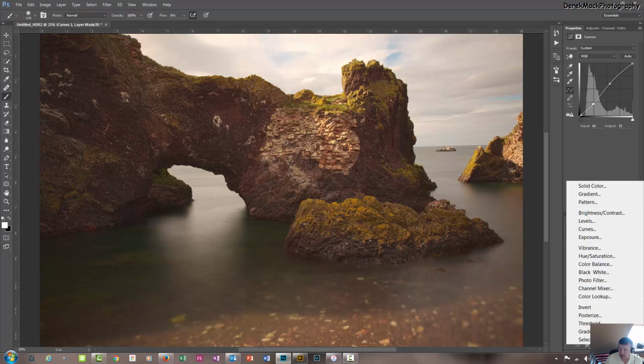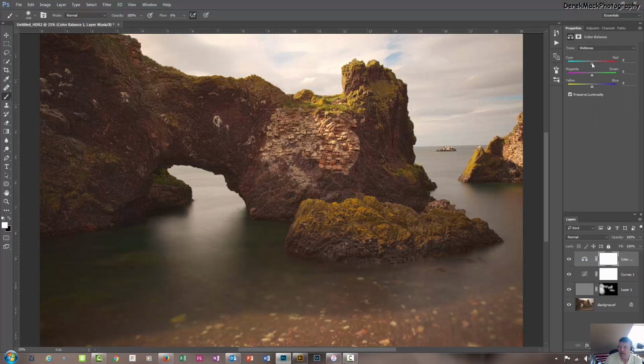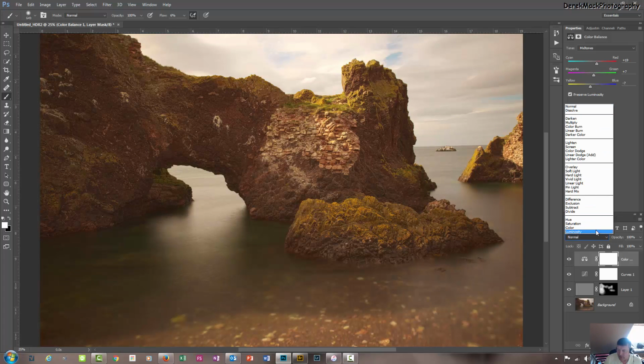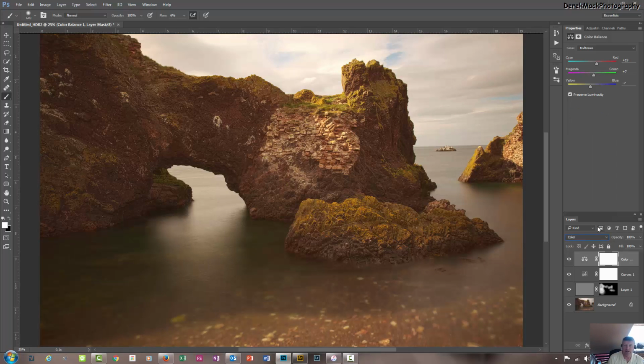And I might do a little colour adjustment layer, a colour balance layer. And I want it to be just a little bit more warm, so put a little bit of red in there. And we'll not go for the greens, just a little bit of green. And a little bit more yellow as well. And this layer here, I'm going to change it just to a hue or a colour layer, or a saturation layer, where you get just a hint of something having changed, but not too much. And I think I'll probably drop it back to maybe about 50%.